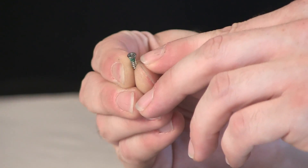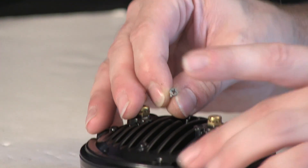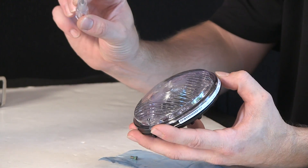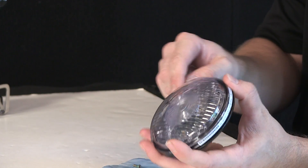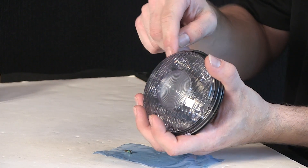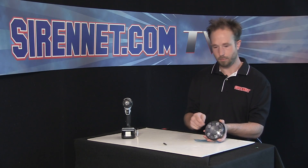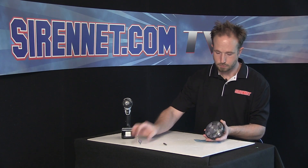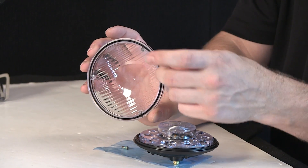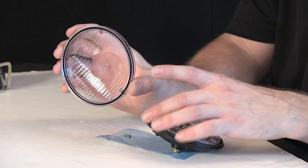Like some other screws that you've seen in the teardown parts, there's green epoxy here, so it helps to seal the screw into the hole in the cast housing. On the front, the lens is seated on. With a small flat tip screwdriver, go ahead and start working around the edge to free the lens from the cast base. What the screws do is not only tighten it in, but they pressure-hold it on as well — so we're breaking the pressure that's holding the lens on. The lens itself, as you can see, has a black rubber seal incorporated, which keeps condensation, grit, and grime from getting inside.